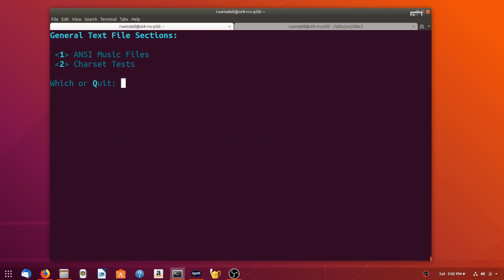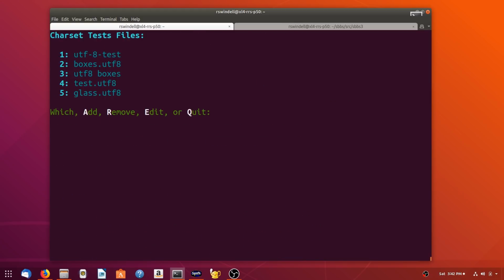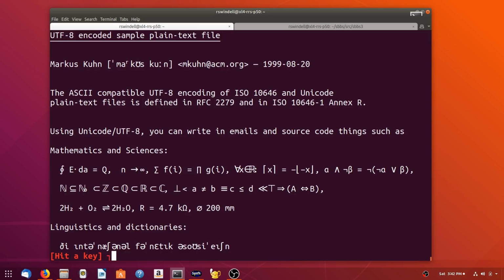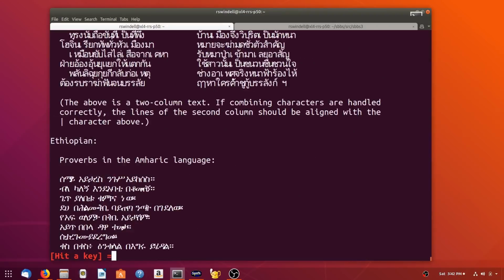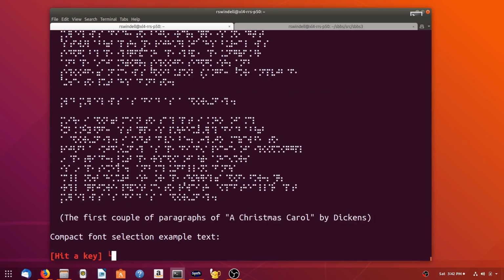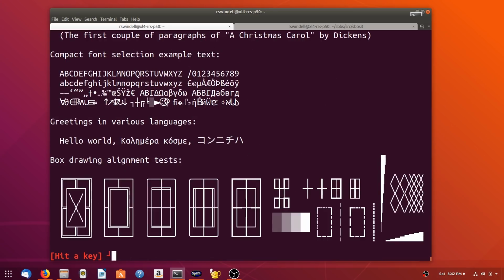And then I also have some test files that I was using. So this is what it looks like, full UTF-8. Braille. You get lots of fancy box graphics characters.